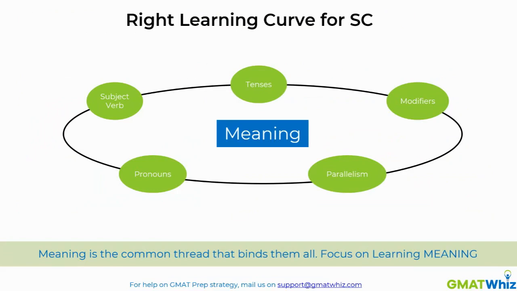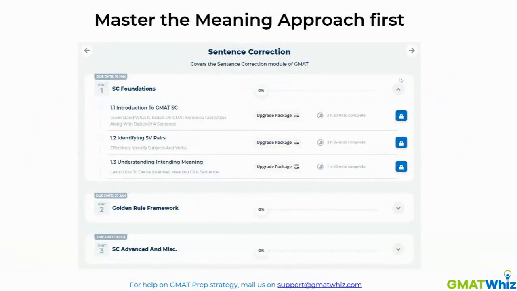So focus on learning the meaning-based approach, and that's what we do through our coursework as well. So if you want to improve your verbal in sentence correction, you should first start with meaning focus. You should understand how to get the intended meaning of any given sentence. And you can see we have around 8 hours of module dedicated to that, where we have quizzes, we have short snippets teaching you certain methods, and then specific exercises focused on that so that you are able to understand that. So the first thing you should do is learn how to get the meaning of any sentence right, irrespective of any grammar rule. And don't focus on phrases, clauses, all those grammar terms again. Just plain simple logic.